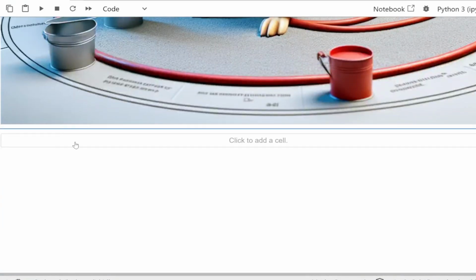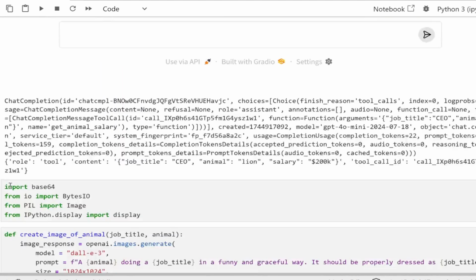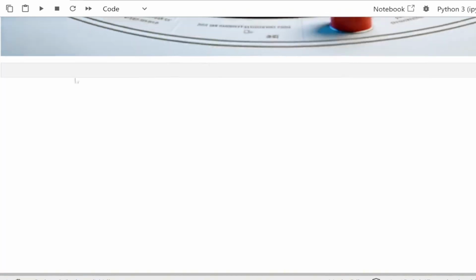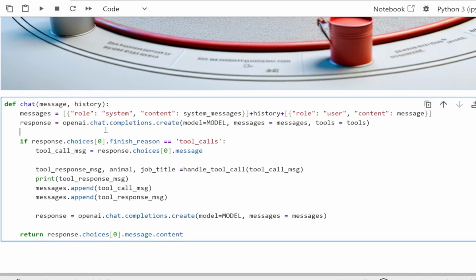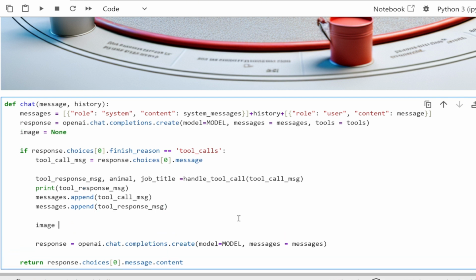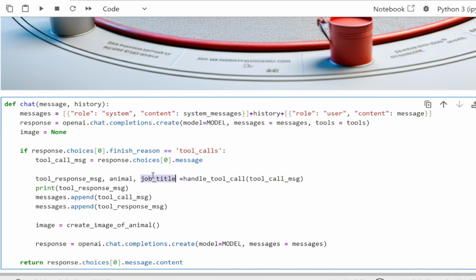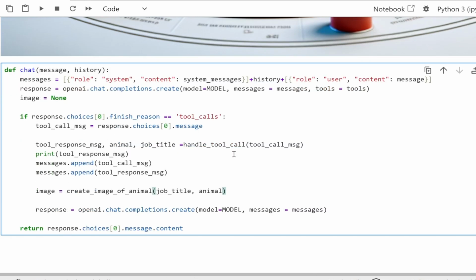The final part is to generate the image inside the chat interface. To do this, we need to modify our chat function. Initialize an image variable. Call the create image of animal function and store its result inside the image variable. This will be used to generate the image.